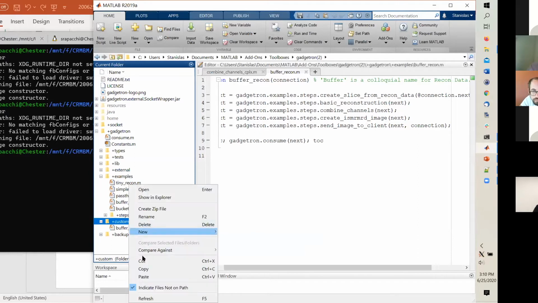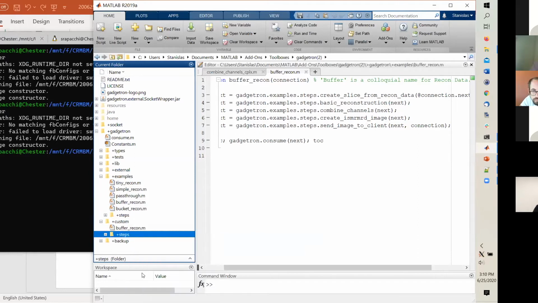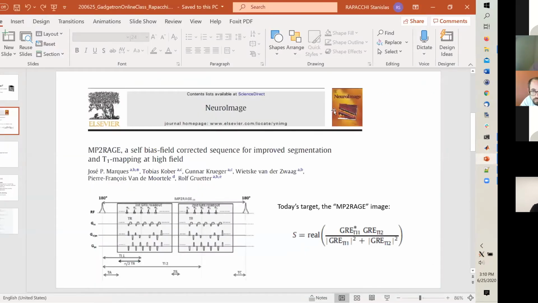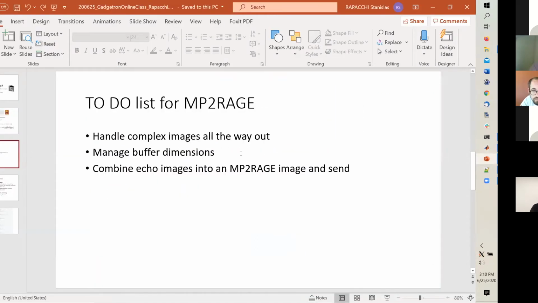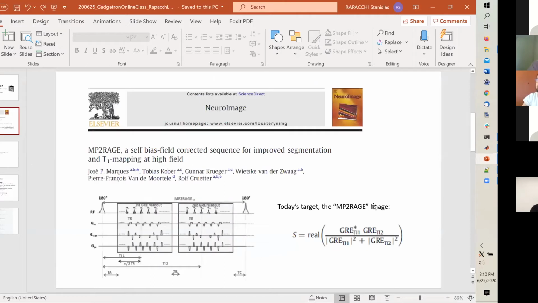And so paste, right? And so just to review, we have a to-do list of 3 points. We need to handle complex images all the way out. So far, Christopher has shown only magnitude images coming out. We need to keep complex images all the way out to process them into this computation.